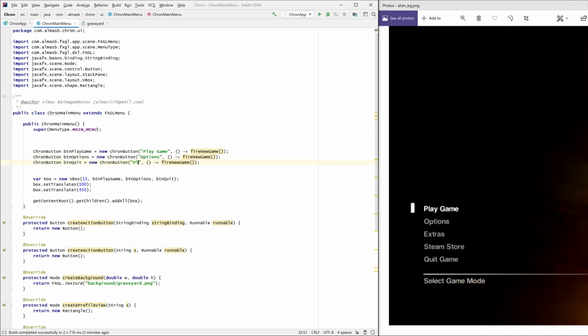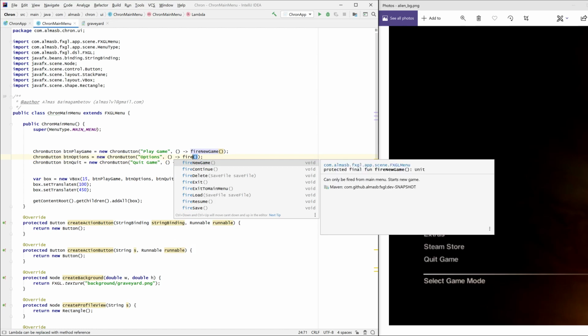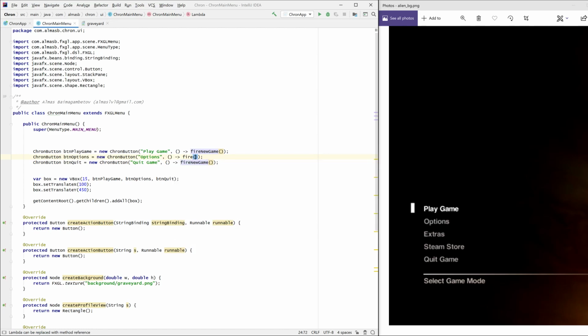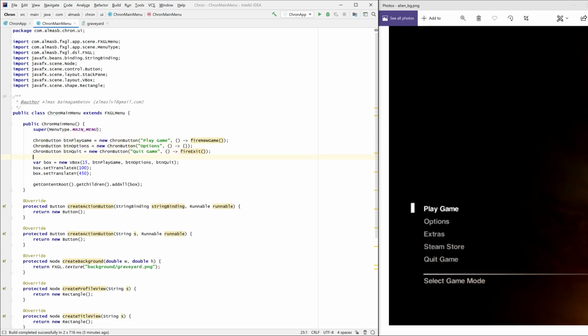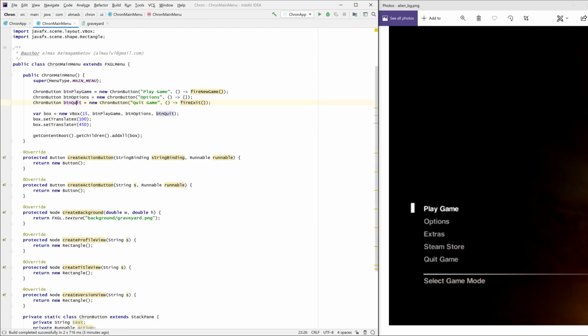It's options, and that's quit game. This should fire. Oh yeah, I need to generate the options menu, so this actually won't do anything for now. This fires exit. So I've got my 3 buttons.